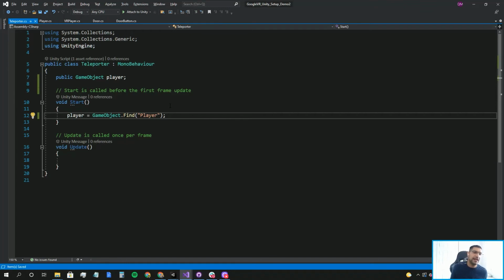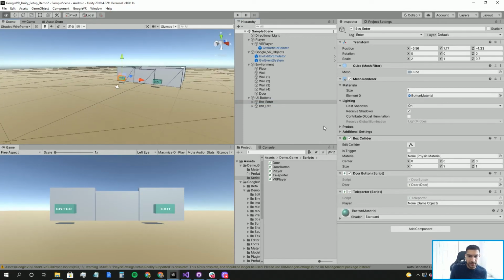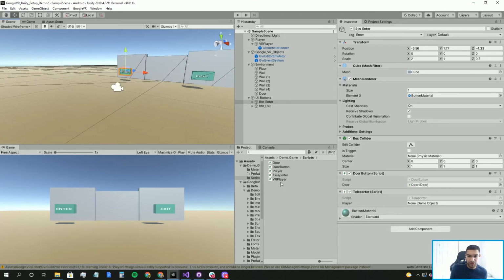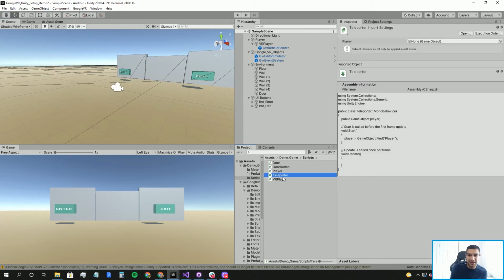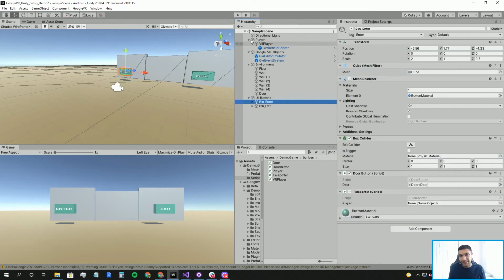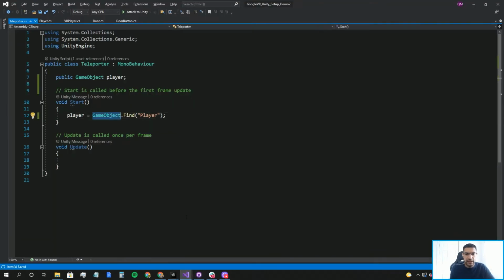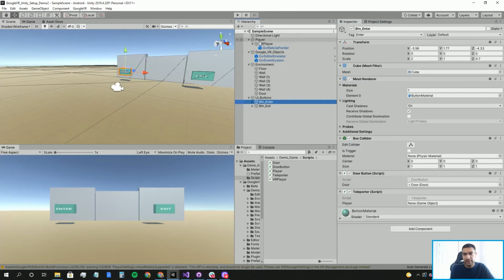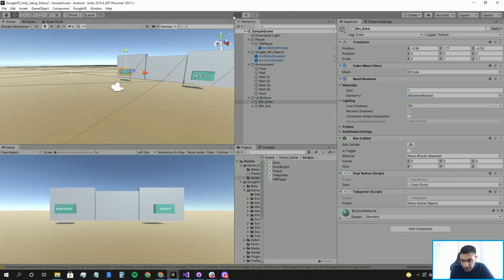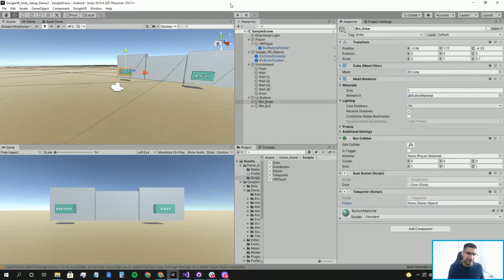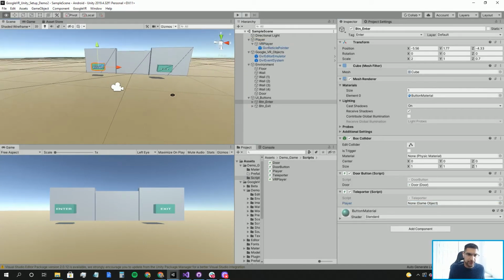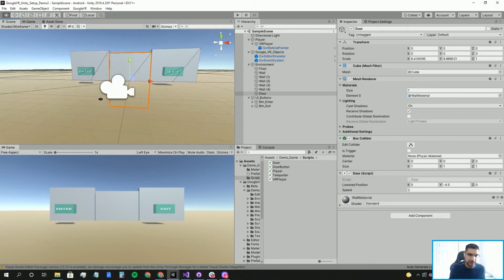The reason I've done this is I can now keep dragging and dropping this teleporter script to other objects, and I don't have to keep manually dragging in the player. So let's say I make another 10 portals. If I didn't do that GameObject.Find script over here, every single time I would need to manually drag the player into this section. So if I press play, it's automatically filled it in because it looked for that script, but you have to get the spellings right, and sometimes you have to do a few other things if you've hidden it away or nested it away.